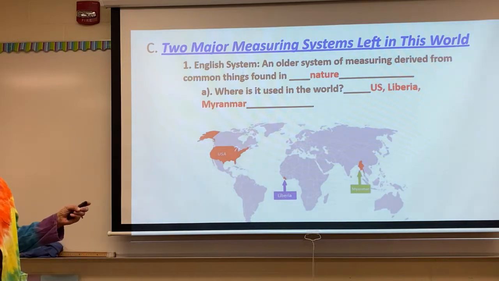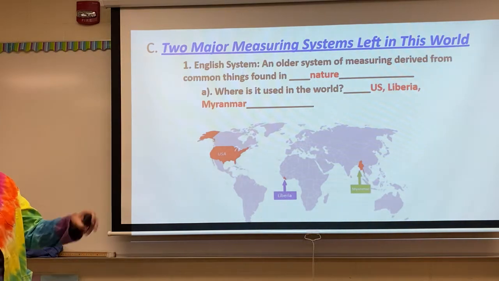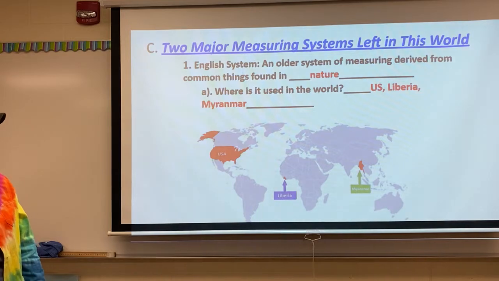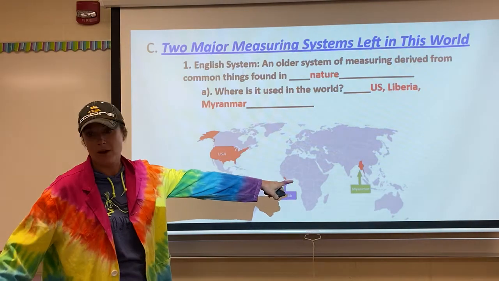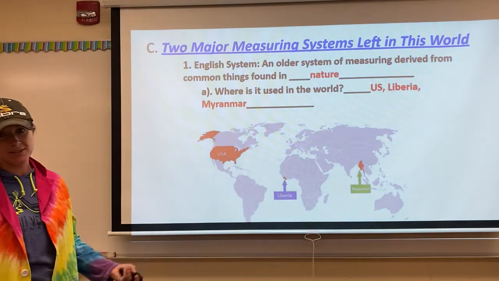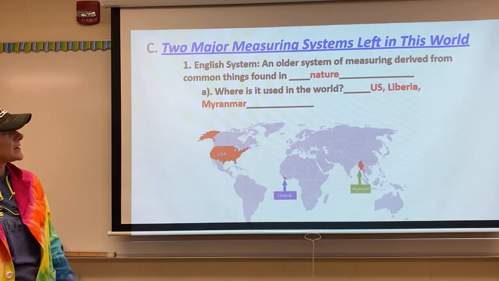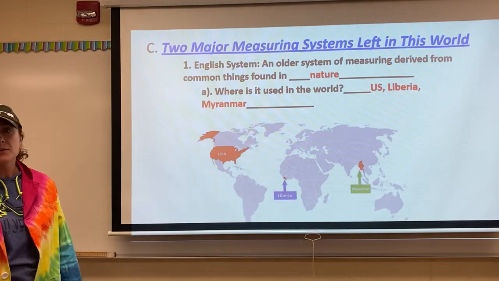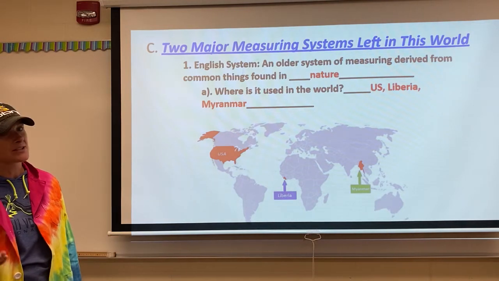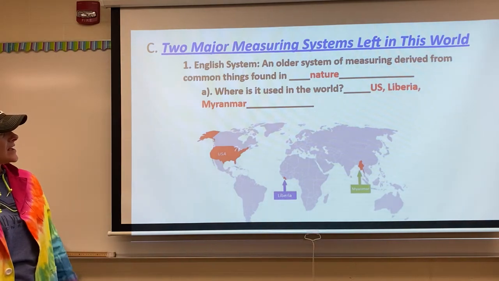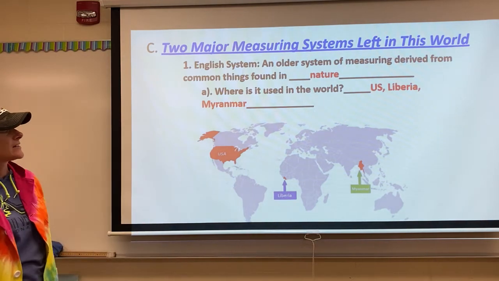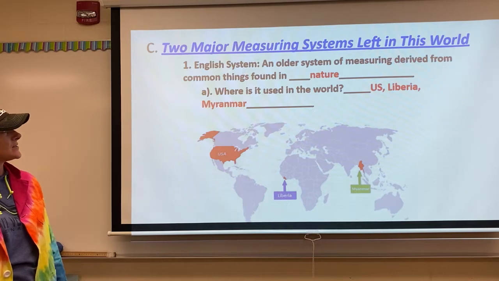But there's actually only 3, and this graphic is not in your notes, but there's only 3 countries that still use the English system. So the United States, Liberia, and Myanmar. Everybody else uses the metric system, but we're kind of stubborn, and we still use it, even though Great Britain has given it up a long time ago. And then there's some history again with why Liberia and Myanmar also still use it.